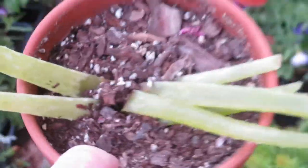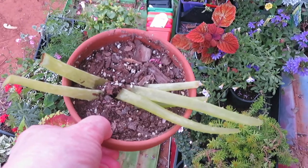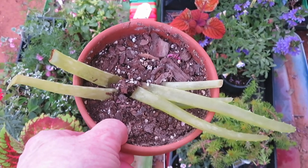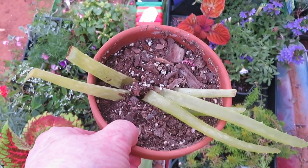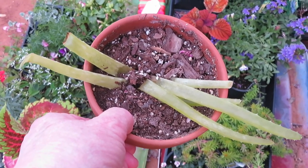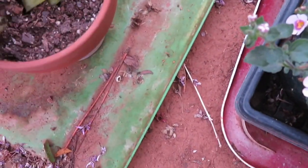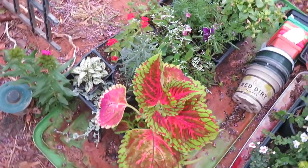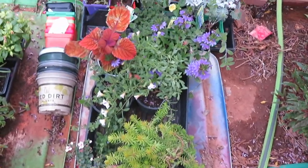And look at this — I hate to show you this. I certainly hate to show my sister Rose this because these are another one of my house plants that I took inside for the winter. They did so great, I was so proud of them right up until the first part of March, and they began to die and were all gone by the end of March. This one wasn't totally gone, but I thought maybe if I put it outside it might be better, but there's no hope for it — it's just going to be a goner. It's not going to live. I don't know what to do. Right now I'm giving up, but I'll probably try again sometime — I've got to figure out something different to do. There's no use to try them without doing something differently.